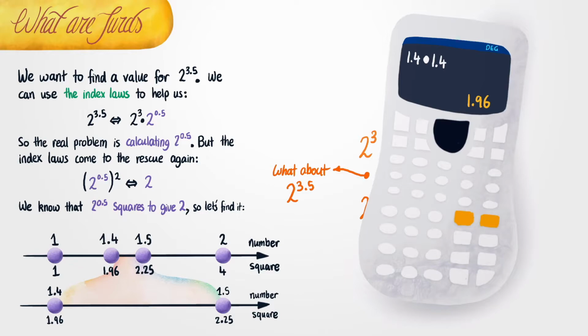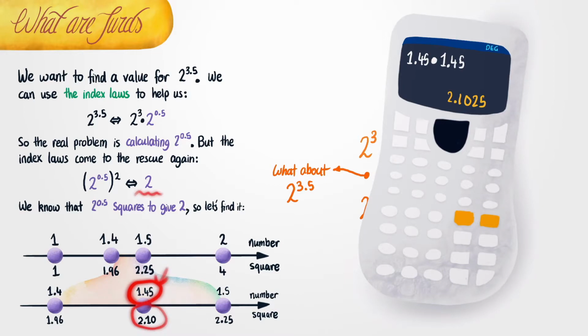So now that we've expanded our number line, we can just continue this process for as long as we like. How about we try the number over here, right in between 1.4 and 1.5. That would be the number 1.45. So after calculating this, we see that 1.45 squared is actually the same thing as 2.10. Now 2.10 is bigger than the number 2 that we're after, so we should use a smaller number than 1.45.